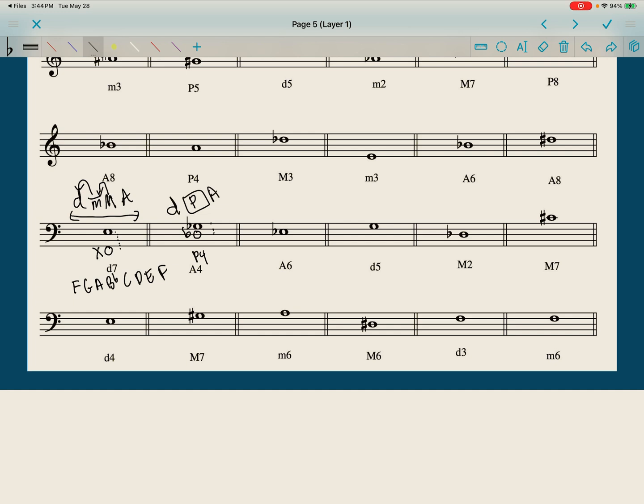So we're going to widen this interval by 1 half step, right? You can't change the note that you are given, which is that G flat. So to widen or expand the interval, you need to make this a D double flat in order to make that an augmented interval.